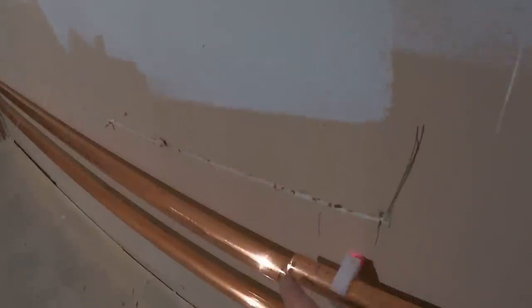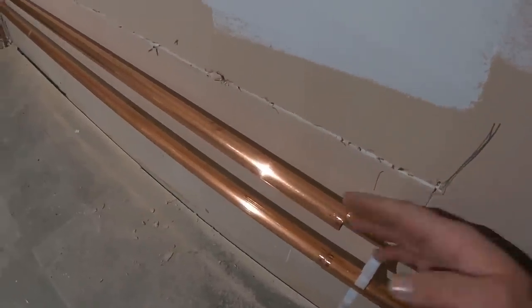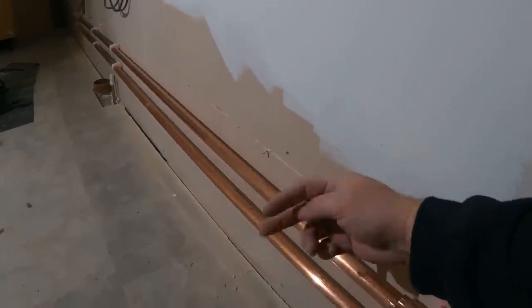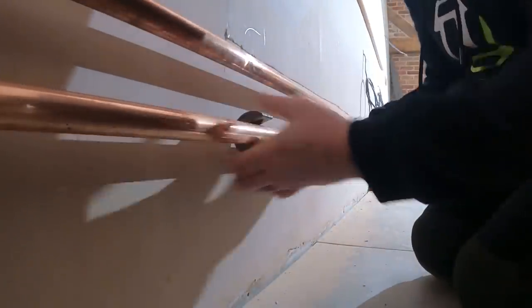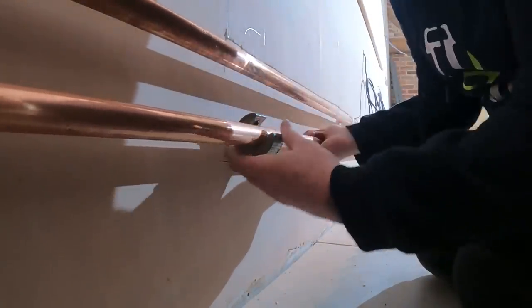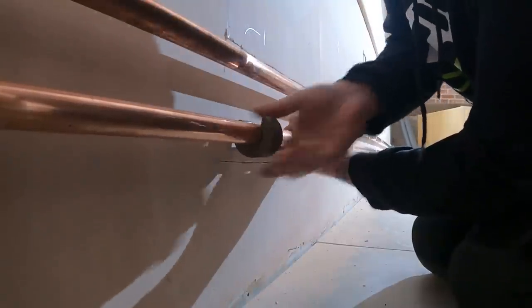These things happen. The way around it is we'll stick an elbow on there, cut out the whole length of that, and just sink these two into the wall, seal them all in, lag on, but get them into the wall and then pop back out further down. I've cut off these two now. We'll take the clips off, get it back in, cut these two lengths out, solder elbows on, then we can sink them in the wall and connect back on to where we've cut. I've had this Copex 28 mil cutter for years — it just sits in the van but every now and again it comes in pretty handy, such as times like this.